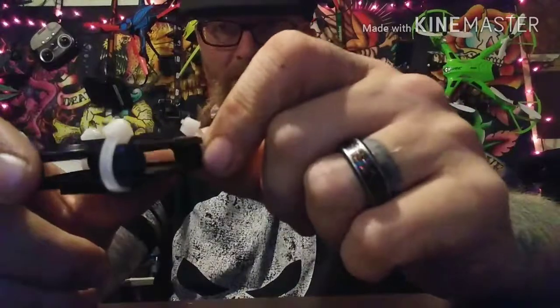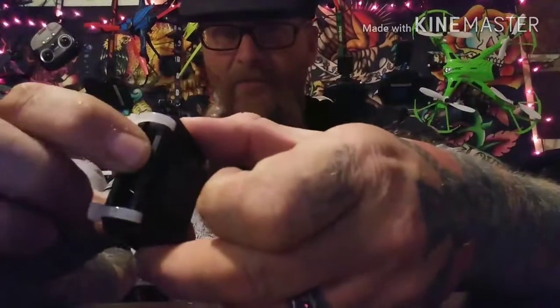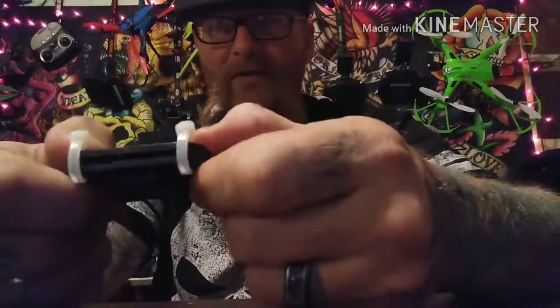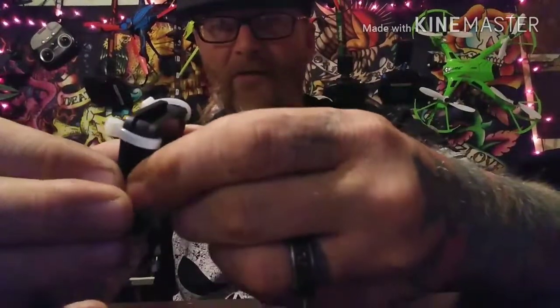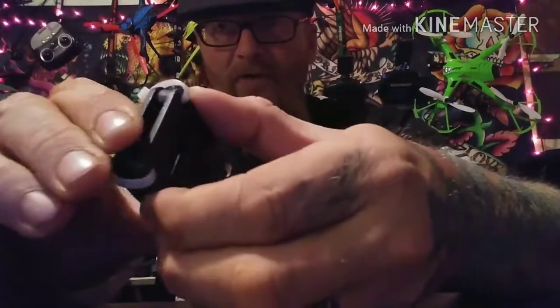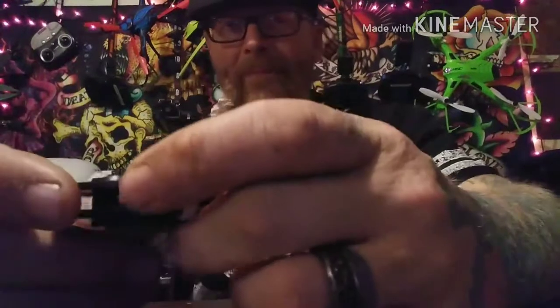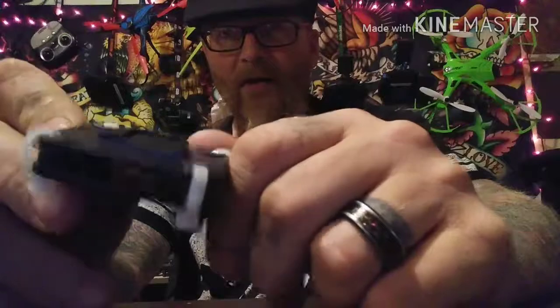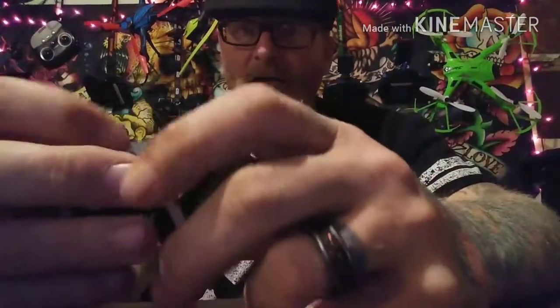Now, take one of these. I'll say I got zip ties in this because it had a problem with it coming apart. But if you do that, make sure you keep your zip ties loose to where it actually still functions as a gimbal, because if you get too tight, you defeat the purpose. But this is pretty much what I used. It's this little thing right here. It's not much, but it's better than what I had.